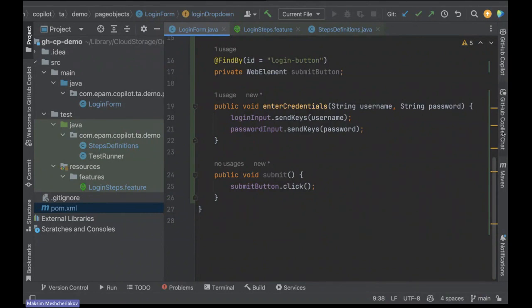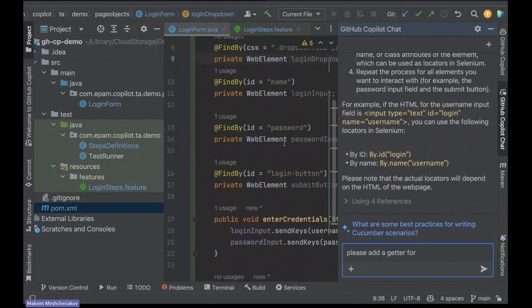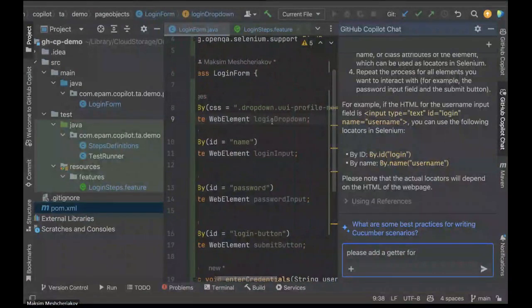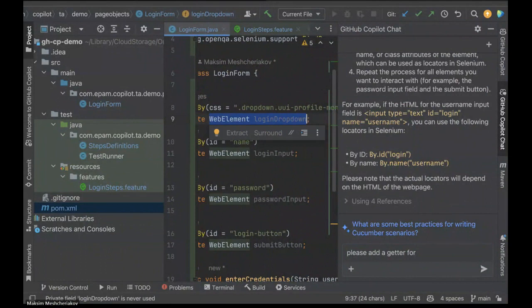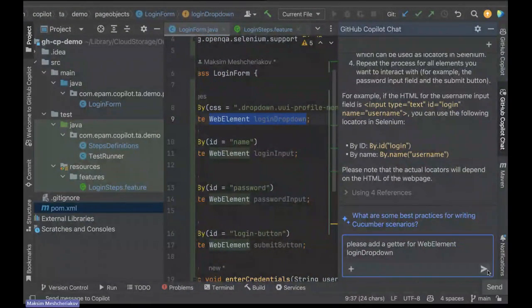And by the way, I can ask Copilot for a getter for this web element.